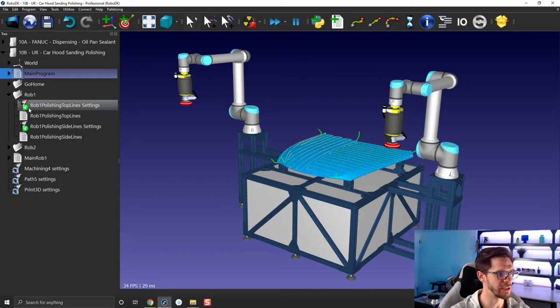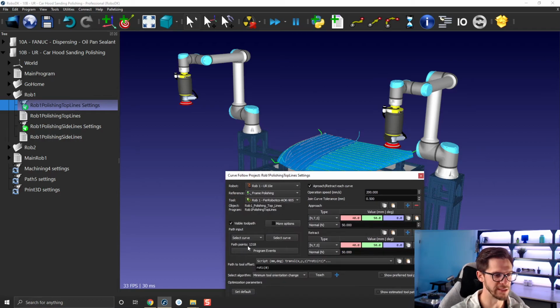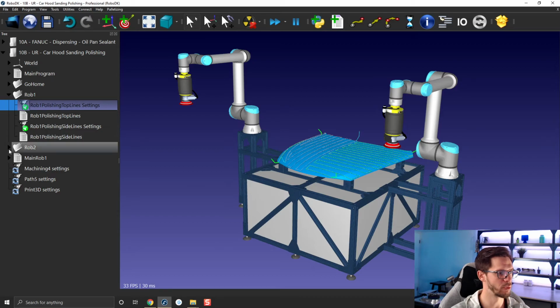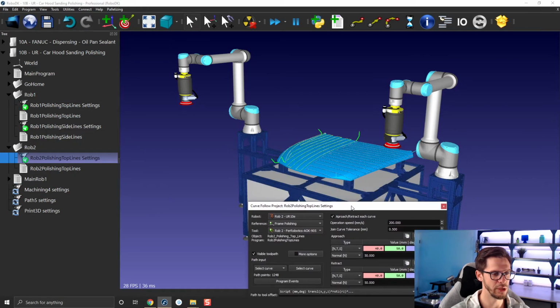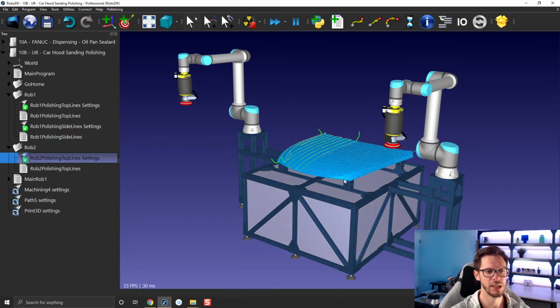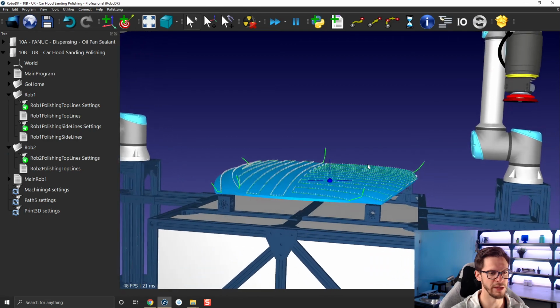To give you an idea, this path here has 1,300 points. The other one here has 1,250. So that starts to be quite a big amount of points.